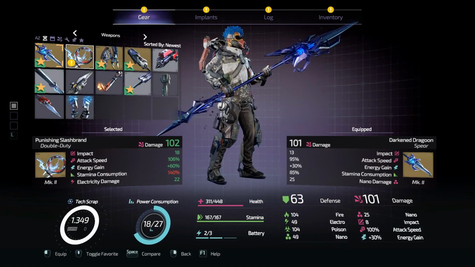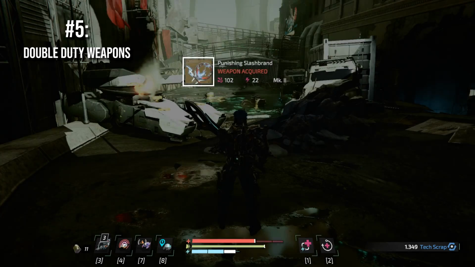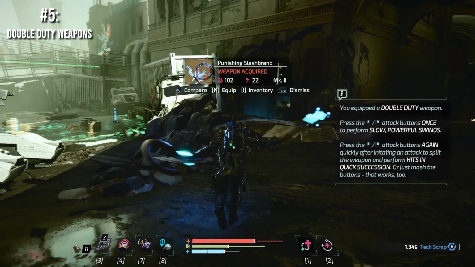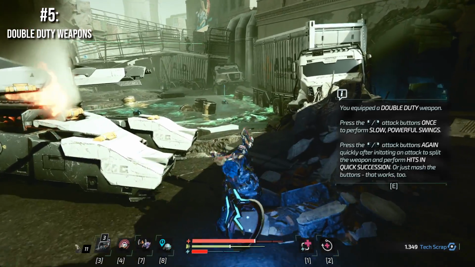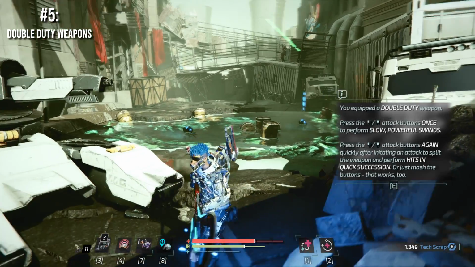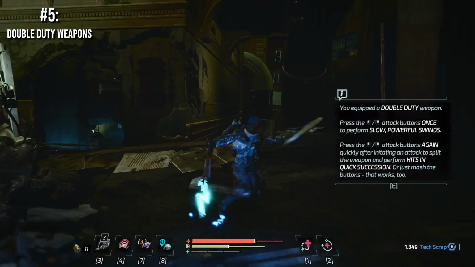For our 5th thing you need to know, we're talking about the fantastic new double duty weapons that are in game. These weapons function almost like the trick weapons from Bloodborne or the double weapon types in Monster Hunter. With a double duty weapon, you can attack slowly by pausing between each button press, and you'll two-hand the weapon for powerful high impact hits, which are great for stun locking enemies or wide swinging to a group of enemies.